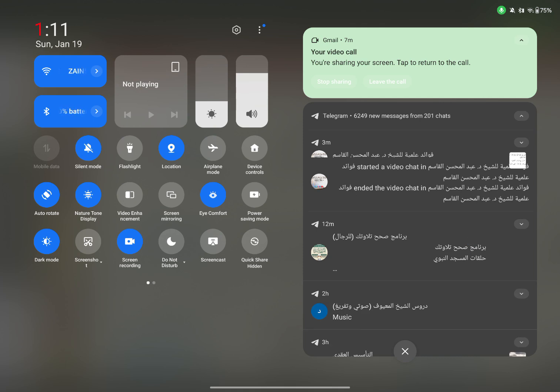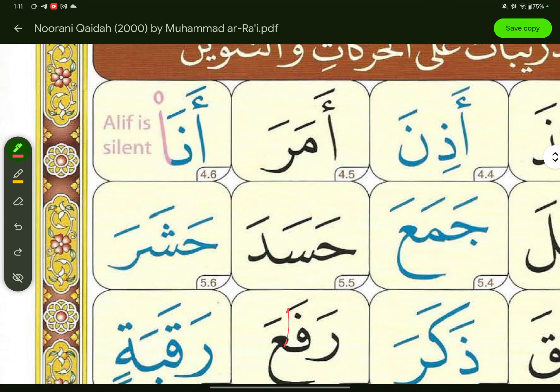If you look at my chat right here, my Telegram chat, you can see that this is Arabic here, as you can see highlighted right there. There's Arabic here, but you don't see any harakat on the words. That's because typically Arabic isn't written with harakat. It's only like that in the Quran to aid non-native speakers, people who don't speak Arabic and are not native to the language, to help them pronounce this word and that word and the other word.